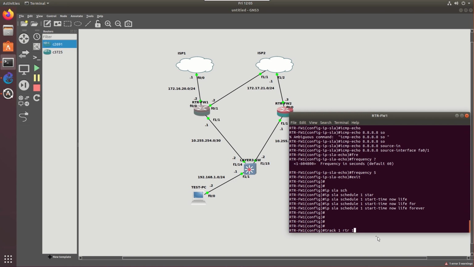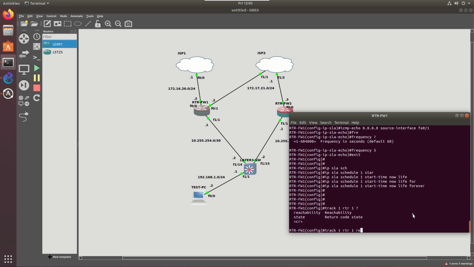Now, if this was real equipment, it's normally going to be track and then the number you've assigned it, and then IP SLA instead of router. So in here, it's track 1, router 1, and then I believe reachability.